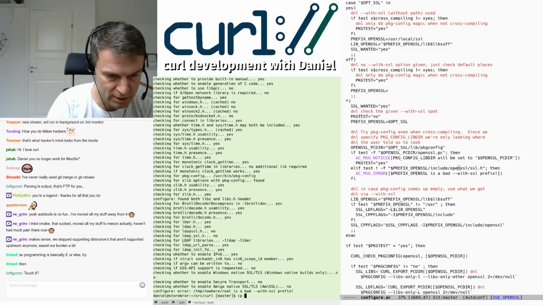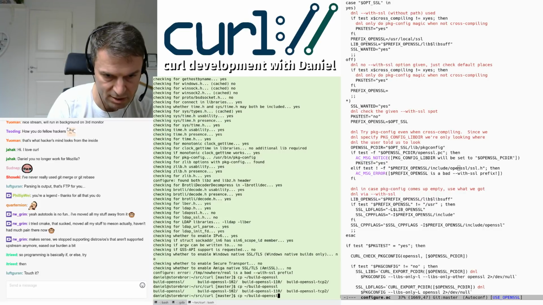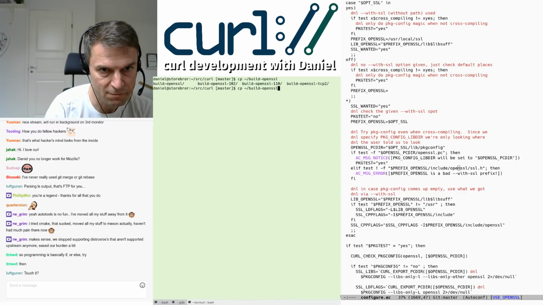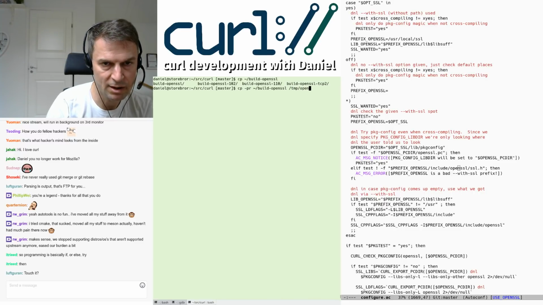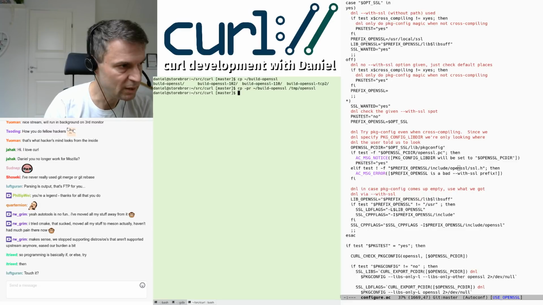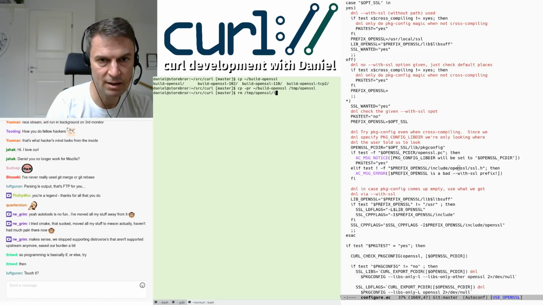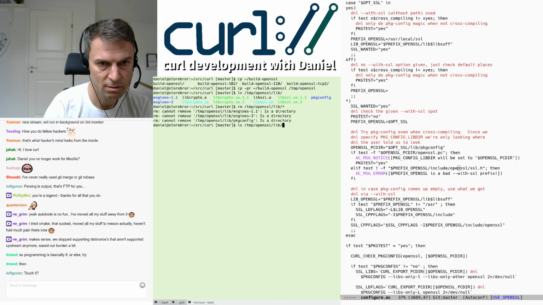But instead of ruining my own custom build, I have this OpenSSL directory. I actually have a whole bunch of them, as you can see. I have 4 of them. But okay, let me copy that and put it in here, TMP OpenSSL. Boom, and then I do exactly the way he did it, because he did it like this, and I can remove. Let's see what's in there. Yeah, I can remove everything in there, apart from the directories perhaps.